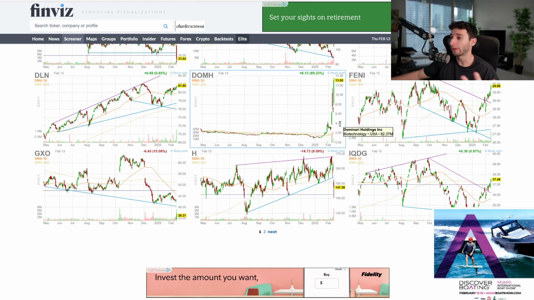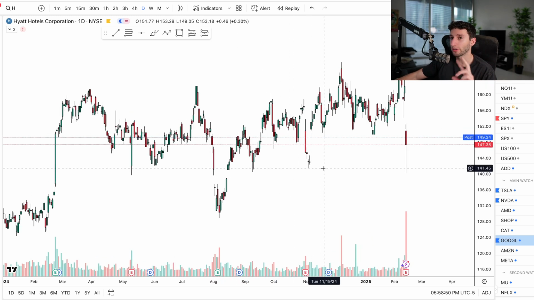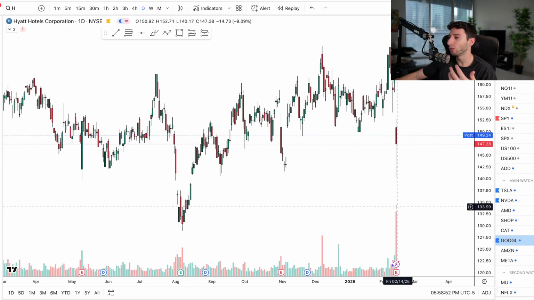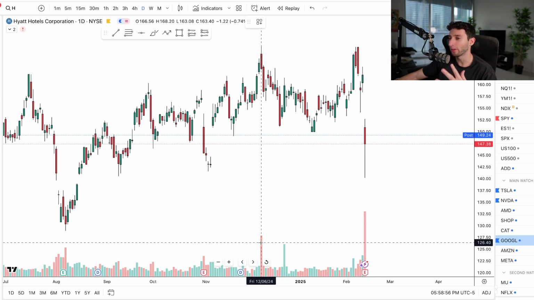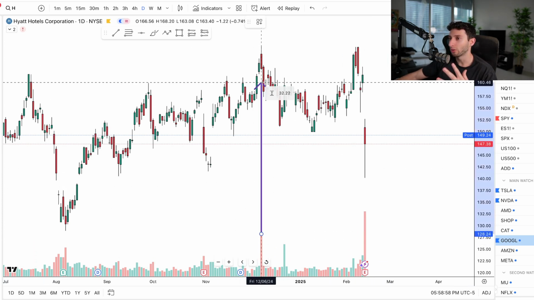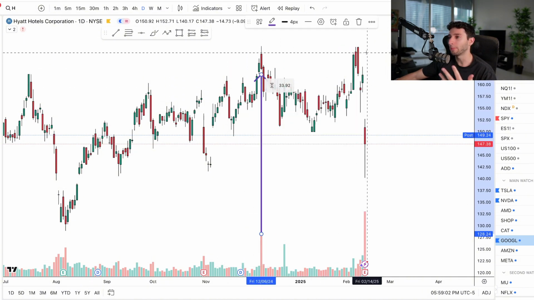And just to pull one up for an example, right here, H, I'll go ahead and pull it on my charts. And so you can see I just got it pulled up on my charts. This is H, Hyatt Hotels. You can see a huge volume spike right here. And again, just to show you how well this works, look at this huge volume spike right here. This was literally a high. This was a reversal for the past like 3 months and ended up seeing a high again.